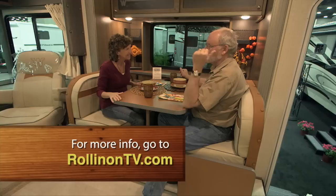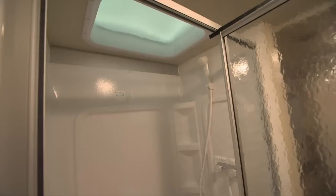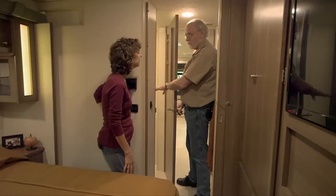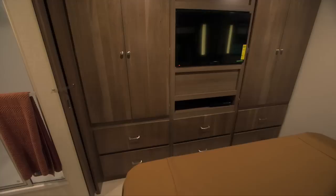Now I understand there are some cool features back in the bathroom. It's part of the giant full-wall slide-out, so let's go take a look. Here is the beautiful bathroom — a walk-through aisle. Over here on the curb side, a darn good-sized shower. It looks like I'd be able to stand up without hitting my head. On this side is the bathroom, and because it's part of the slide-out, it adds about 15 to 18 inches of floor space where it's really needed. Very comfortable for a big guy, and for a little gal, plenty of room. Back here is pretty much a standard bedroom — good-sized queen-sized bed, a curbside wall full of storage cabinets, another television, and so on.